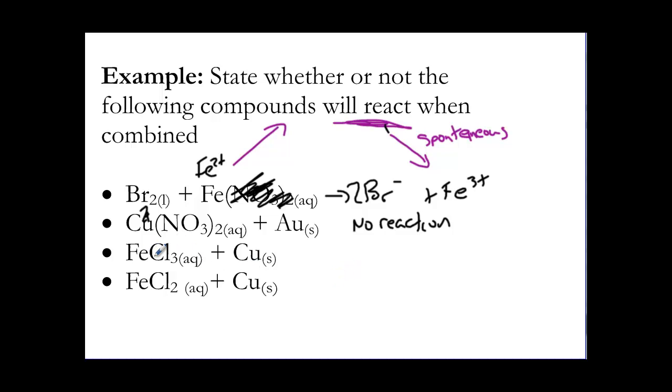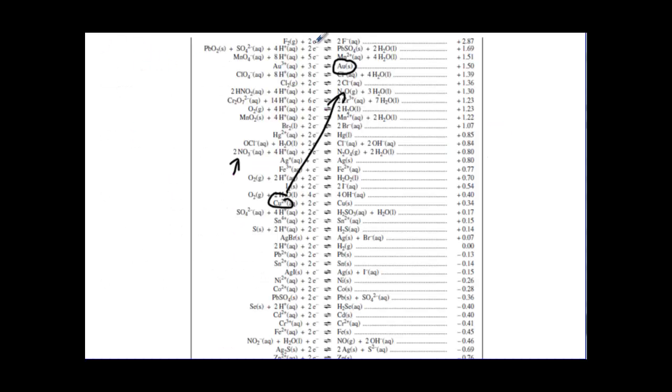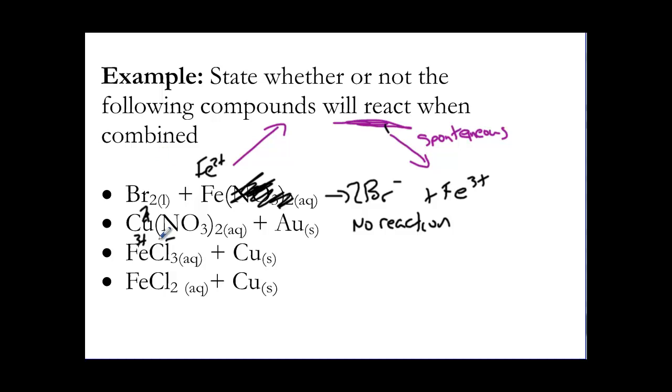Two last examples. This one involves iron 3+, Cl-, and copper solid. Just erase these. Feel free to pause this as you're searching for items. One thing I've discovered is that it takes you a long time at first to find where things are on your data table. So if you need to, pause the video. Just to save time for me, I'm going to keep going. But make sure you pause if you need to.